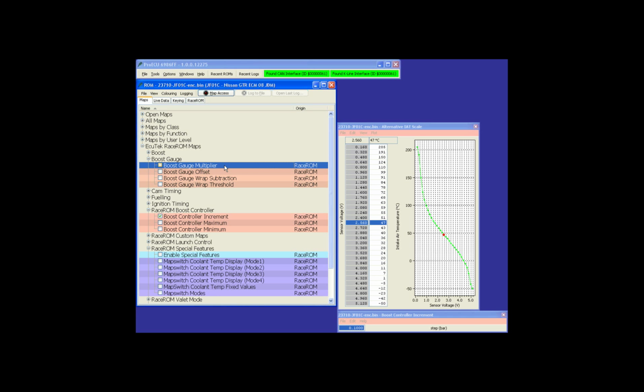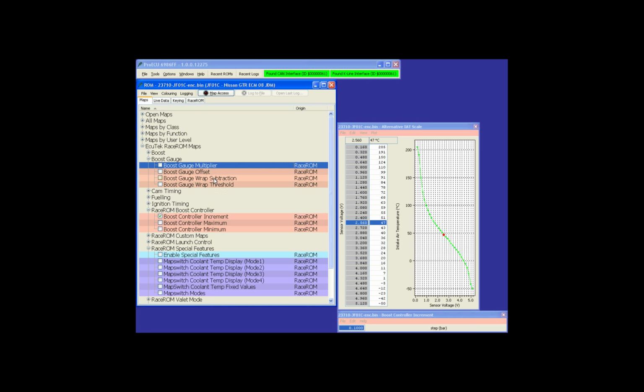One of the best features really is the wraparound feature, which we're going to make mandatory. It will be set by default. So if we do go past 1.5 bar boost, if we are running 1.7, the gauge will literally wrap around. I'm sure we've got a video on the EcuTek YouTube site where we go past 1.5 and it just builds round up to 2 bar. So it's actually indicating vacuum, but the gauge has wrapped round past 1.5, half a bar extra, 2 bar boost indicating there, and as you lift off again, it just rolls back again. Great little feature, works extremely well.